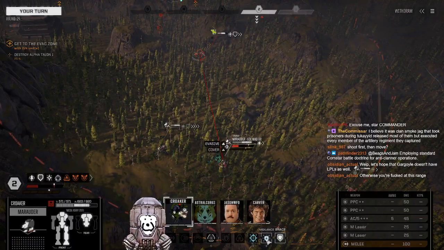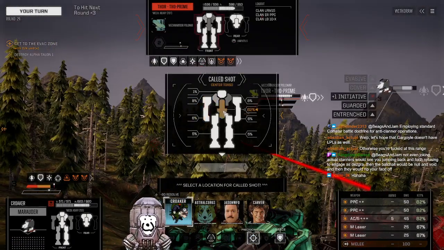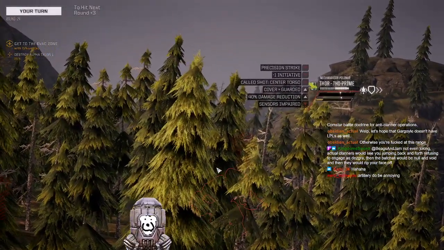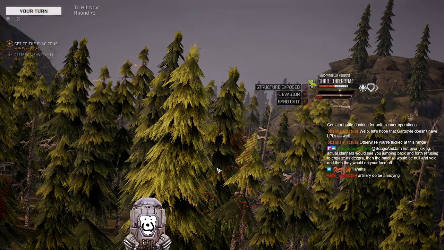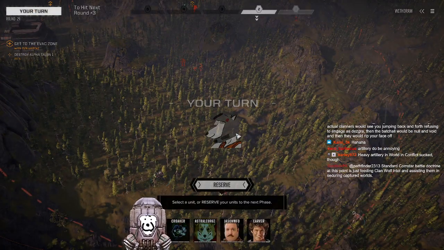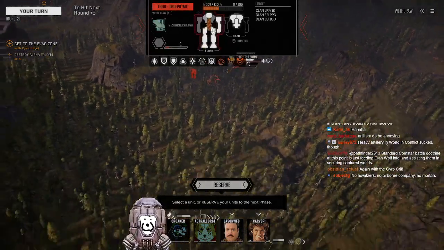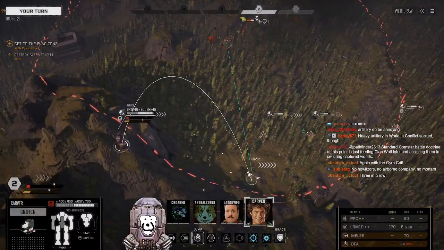Yeah, I'm gonna have the Vigilance. Brace the forest myself and go like this. Roger. Ooh, yeah, that's good. Got past the armor. Kingdom Sword says, not even joking, actual clanners would see you jumping back and forth refusing to engage as dezgra, then the battle would be null and void and they would rip your face off. Really? They don't like jump jets, kids? How's it going? You all don't like jump jets?